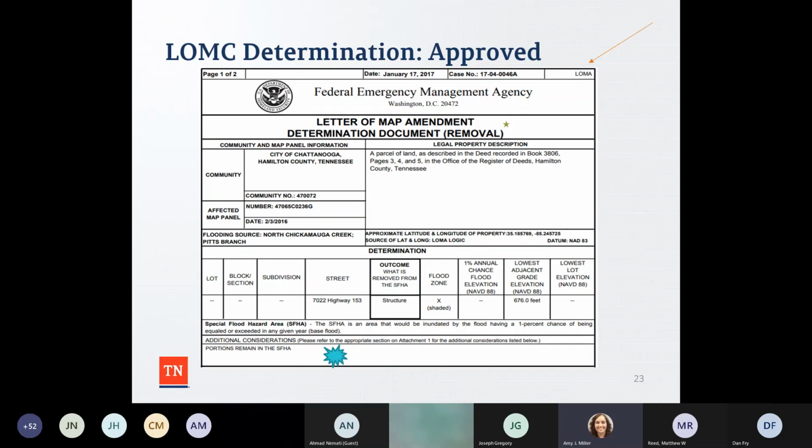There are still portions of the parcel that remain in the floodplain that would fall under the NFIP regulations. So when someone comes in with a question, make sure you actually read and review these documents before you issue permits or say that someone doesn't have to follow the NFIP regulations. If you have questions, sometimes these can be confusing. You can always just call and say, hey, Amy, what does this mean?